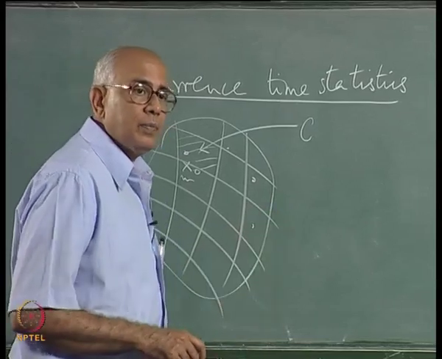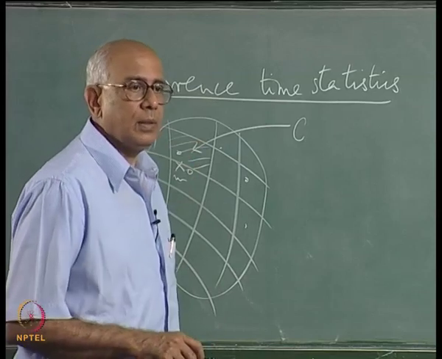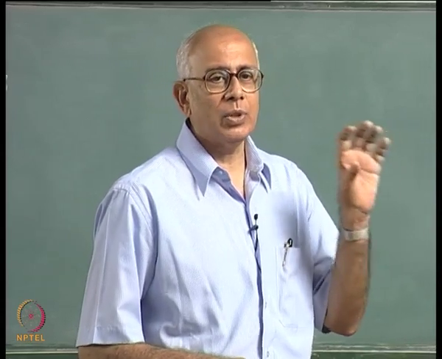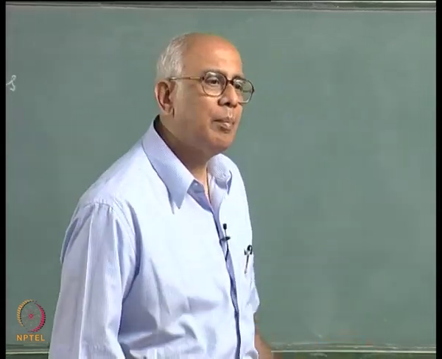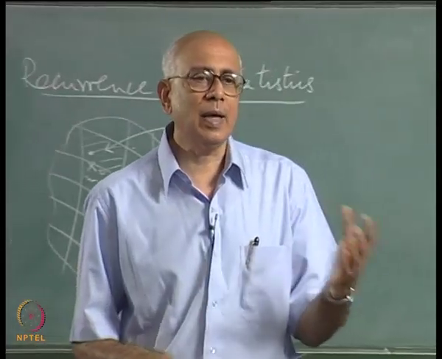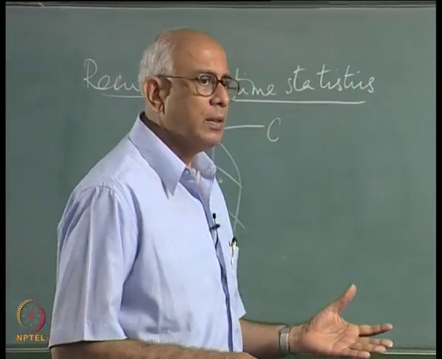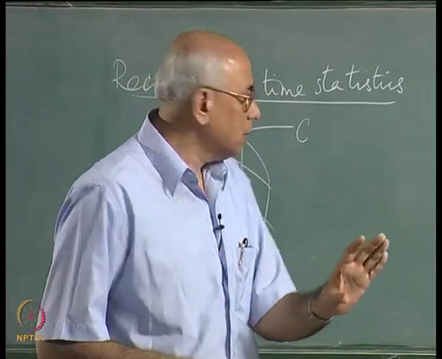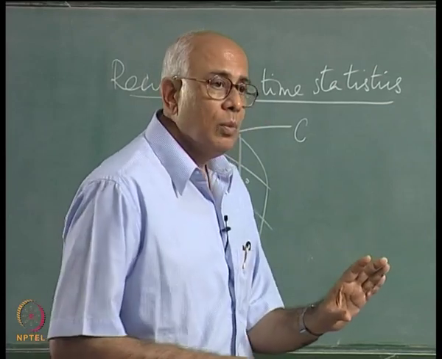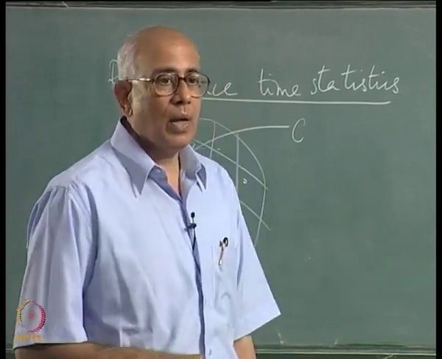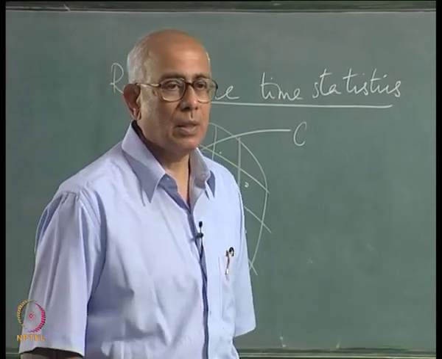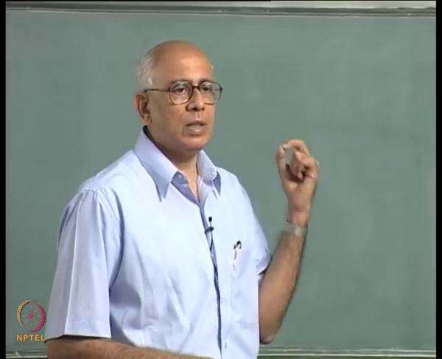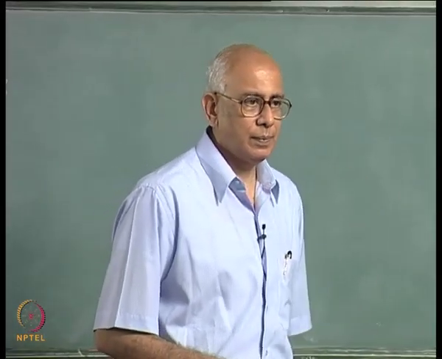Now I ask, if I start with the initial point in C, then what is the first time that I come back to C, what is the probability that I come back to C at the nth time step, that is one question. The second question is, what is the mean time, in discrete multiples of some time step tau, to come back? Then I could ask, what is the variance, what is the statistics in general? So I would like to discover what the statistics of recurrences to this cell C look like. That is the target.